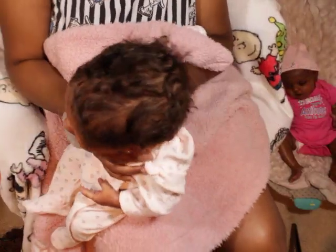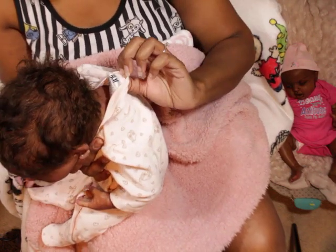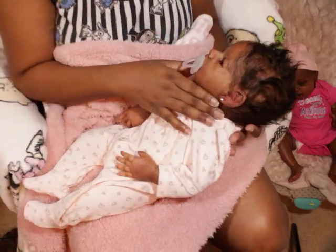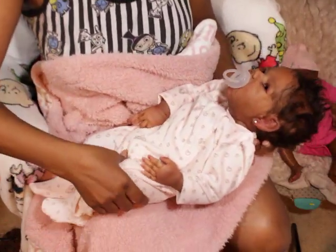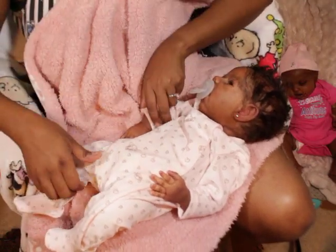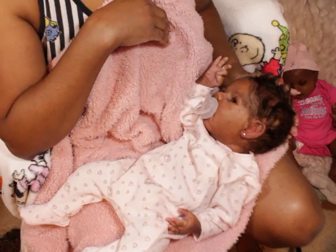Let me see what size this is. This is a 1 to 2 month. So sometimes she wears 0 to 1 month, sometimes she wears 1 to 2 month. But anyway.